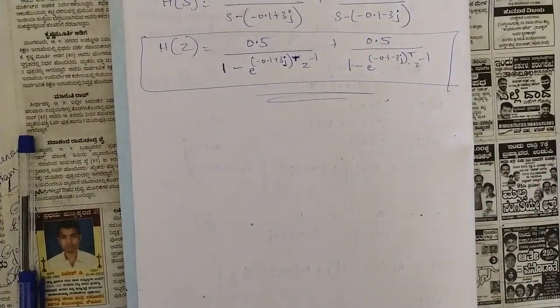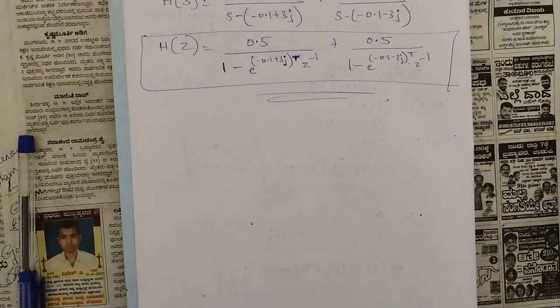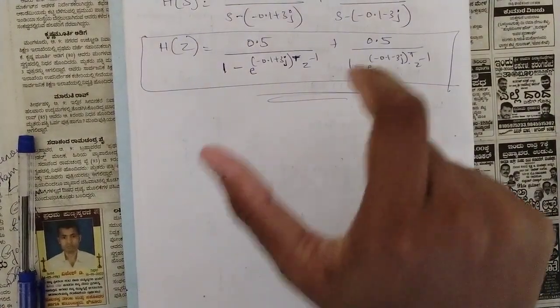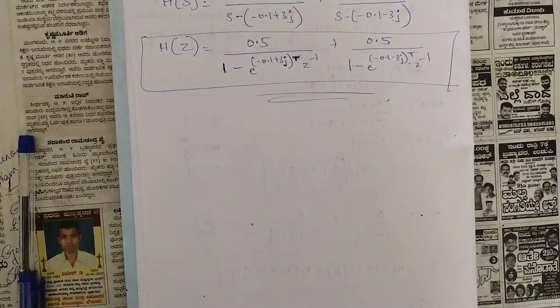And in the next session we are going to see a few more problems of IIM method, and we will be concluding this method. And after this IIM method we have one more method, that is BLT method, bilinear transformation method. That is still more easy, very easy. Only in place of s we should be substituting one term that I'm going to tell you in that session.